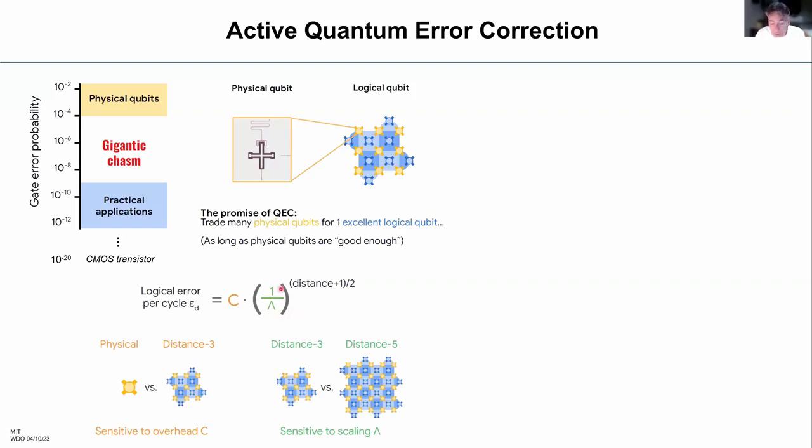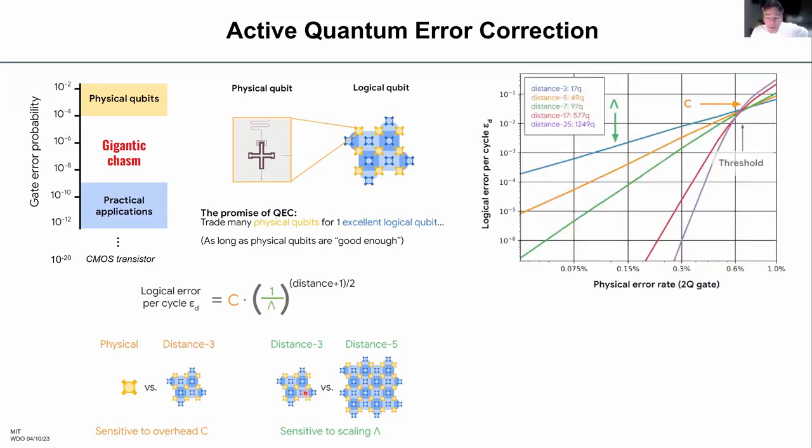And you can see this exponential improvement as you increase the size of the team, something that we call distance in error correction language. So if you have a 3 by 3 array of these qubits, that's distance 3, you can go to a 5 by 5 array, and now you'll get exponential improvement. Now you may notice that there are some blue qubits there as well. They're basically checker qubits. They're the ones who tell us when and where an error occurs, and based on that, we can go in and then correct for those errors.